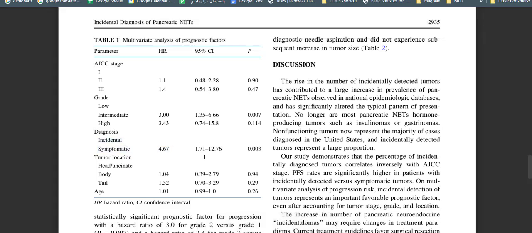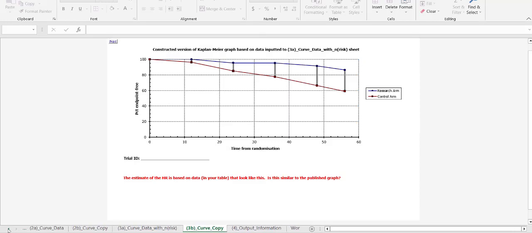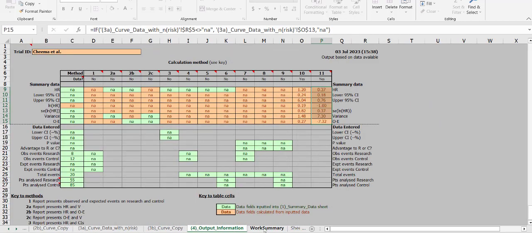So as you can see, if you transform this in the opposite direction, it would be something like 0.25, and this is far closer to data extracted by giving these formula numbers at risk. So this is the preferred one. That's it. And then you can use these hazard ratios and confidence intervals for your meta-analysis.